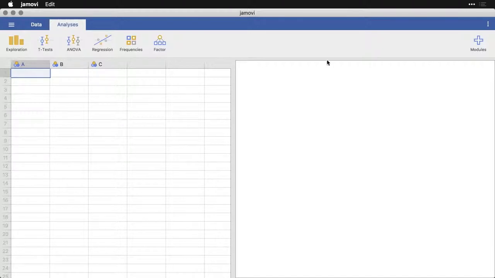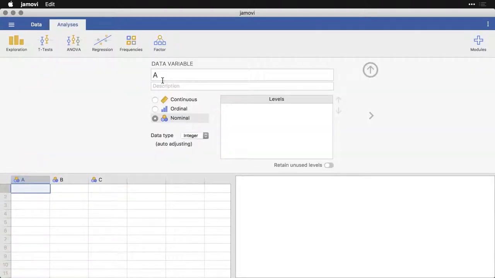We've got something that looks like a spreadsheet over here. And when you first open it, it's got these three blank variables called A, B, and C. And you can put your own stuff in there. So for instance, you can put an ID number. And in fact, it's a good idea to change the names of these so you know what they are. So I'm just going to change this one to ID.